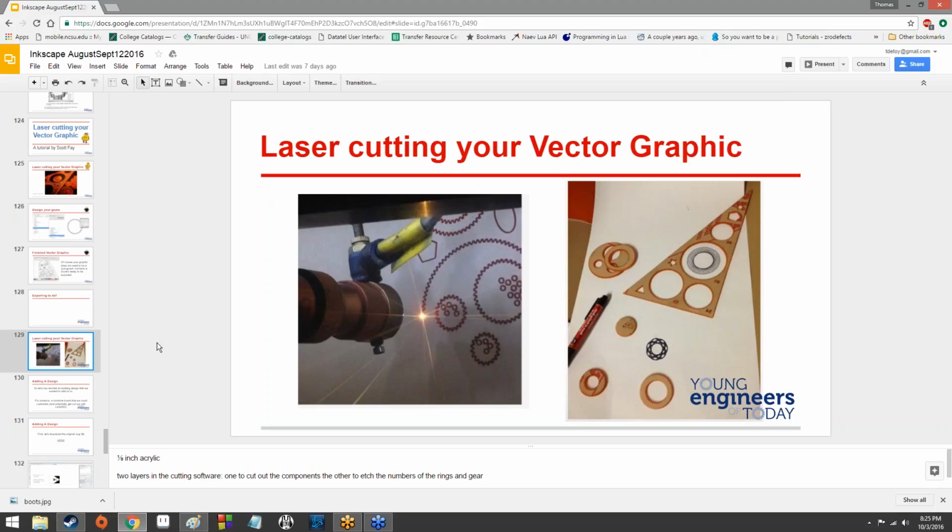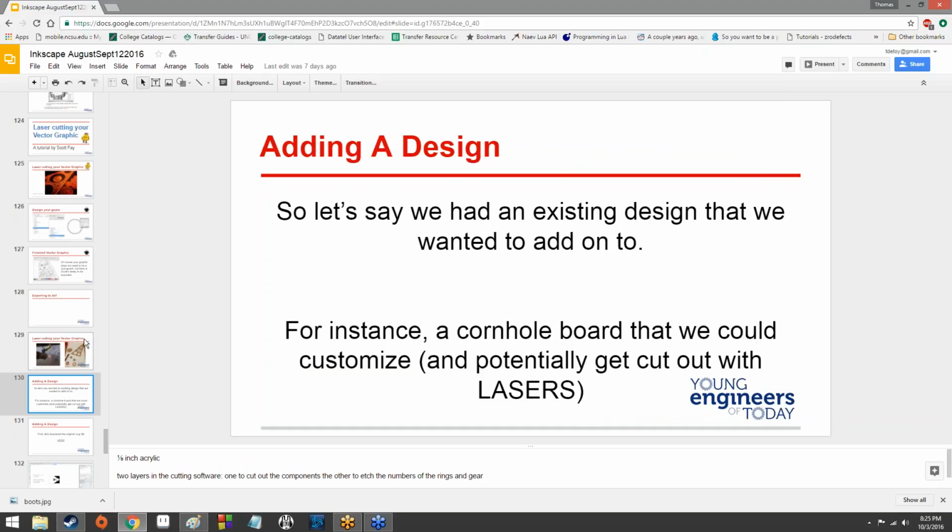So anyway, right at about half an hour, here is the project that we're going to be going over. We're going to be taking an existing design, the Department of Redundancy Department, and we're going to add on to it.